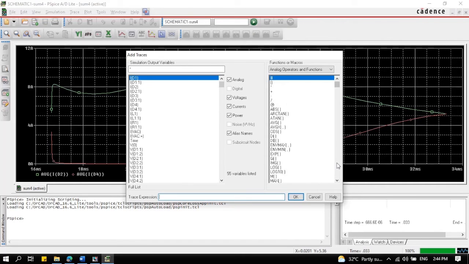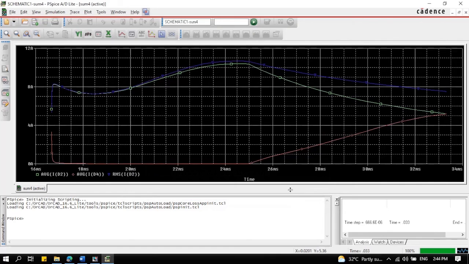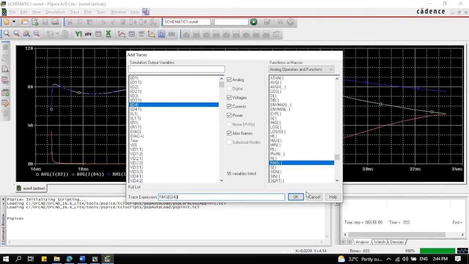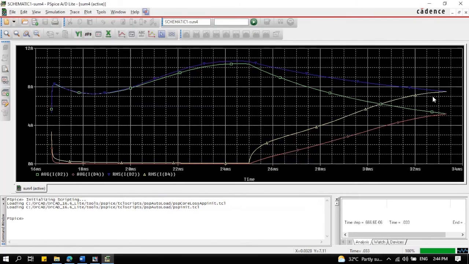If we are to click on RMS for diode 2, and the RMS again for D4, we can observe that they also have the same values here.